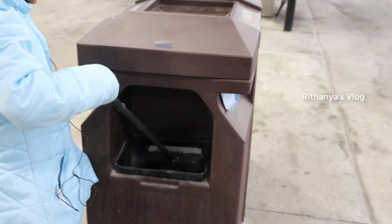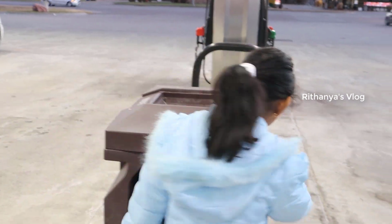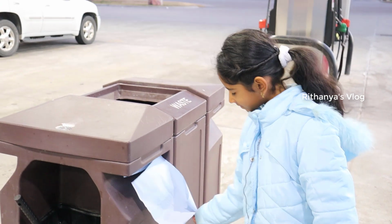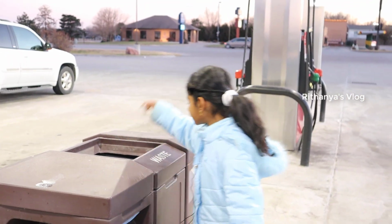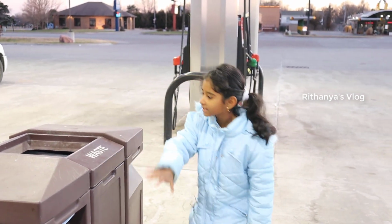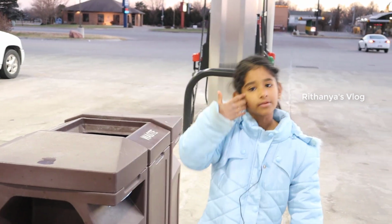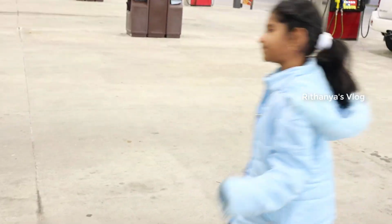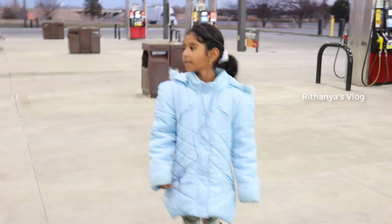Once it's filled with your gas, you take the soap water and brush, and it's done. And there's some tissue paper coming right here. You can see, pull it and it comes out right here. There's a waste area, and it's the same thing on this side. So there's two sides, and there's a waste in the middle. So now let's go on and show you another cool feature in the Casey's general store and gas station. They upgraded it.